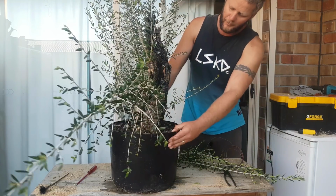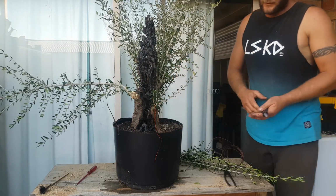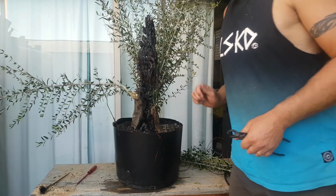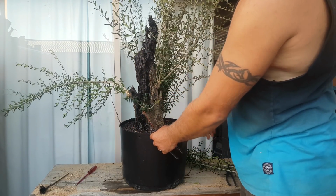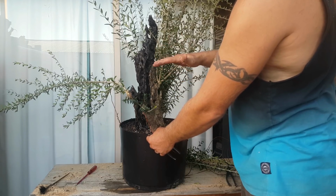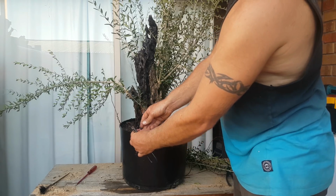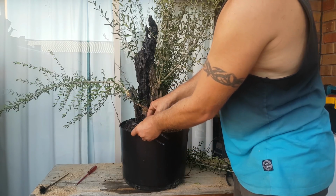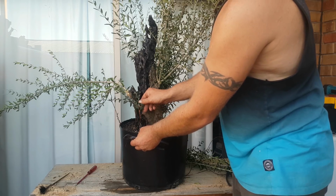Generally you won't have a back branch that starts lower than the side branches, but on this occasion not much else there, it's all dead. So you could use this one here, and this one probably will be a back branch, but I don't mind bending the rules a bit. Doesn't all have to be spot on, does it?